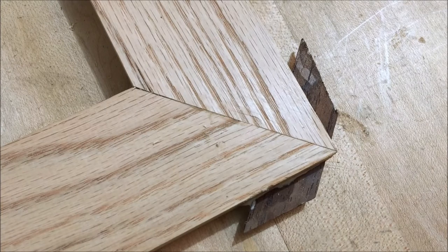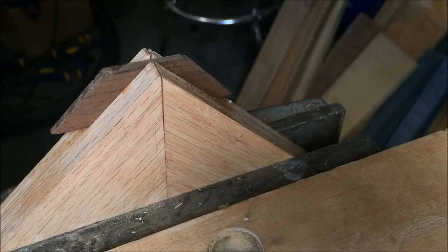I'll let the splines dry overnight. You can see that the splines themselves weren't quite long enough to reach the corner of the frame. That's not a big deal. I'll end up chamfering the corners anyway. With the glue dried, I'll cut the splines flush with the frame.